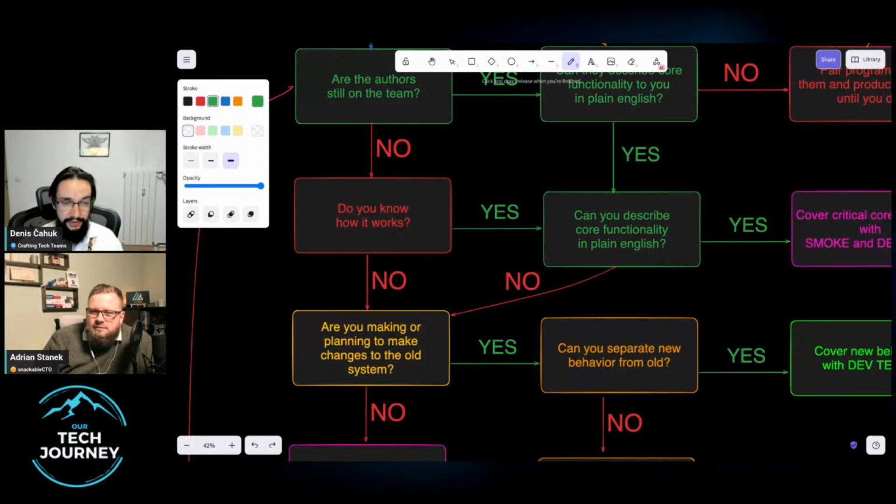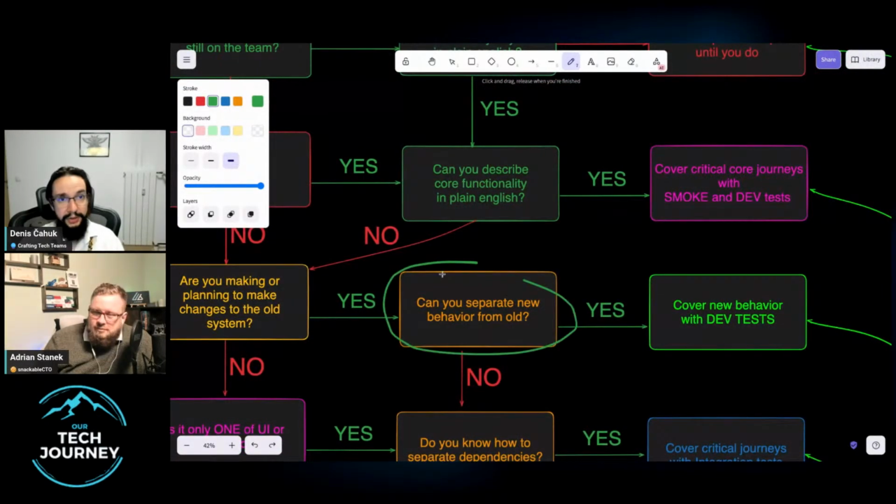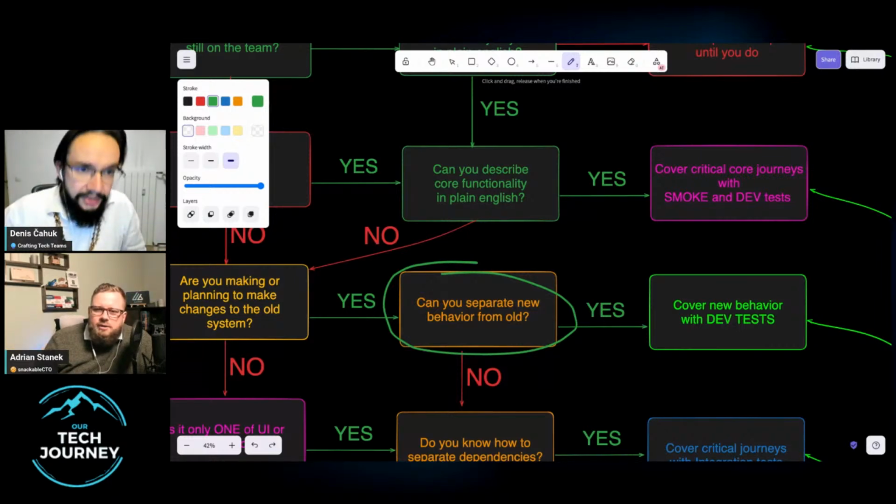So if you have to make changes to the system, now the question becomes, can you separate the new changes you're going to make from the old changes? If you can separate the new changes from the old changes, start with dev tests. It's very easy to teach people how to write dev tests, especially unit tests which are isolated. But this is already a migration. This is not development. This is already a migration, but this is coming from a perspective of the legacy part of the system works. We want to do something a little bit more brownfield. It's usually an enterprise that wants to do it, a little Strangler-Fig pattern. I know. It's typical Strangler-Fig. Yes, well articulated, Adrian. Yeah, this is typical Strangler-Fig.